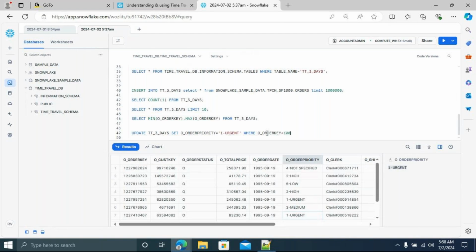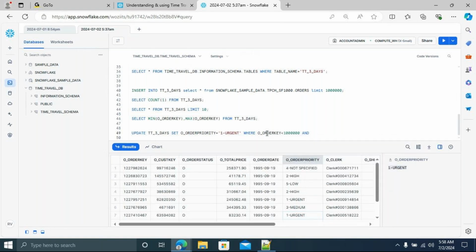I gave two rules and you apply them in a single statement. 10 lakh, right? Yes, sir. Units, tens, hundreds, thousands, and lakh, 10 lakhs. Okay, and O underscore order key.